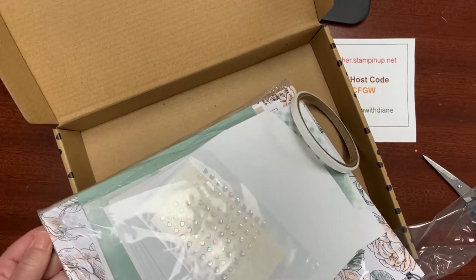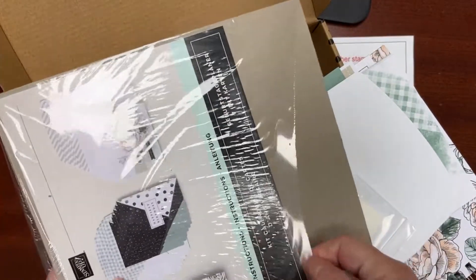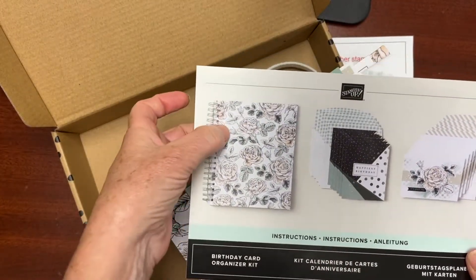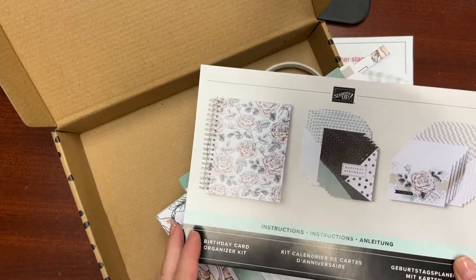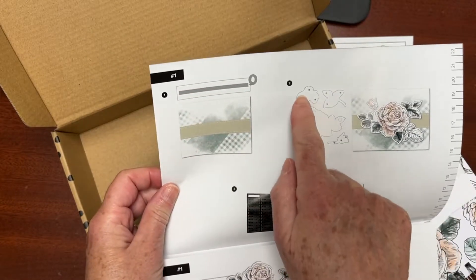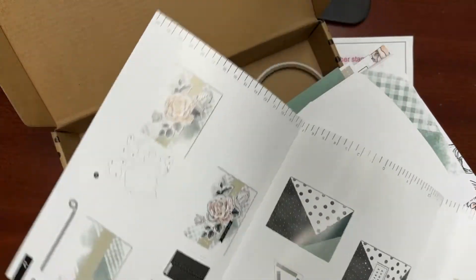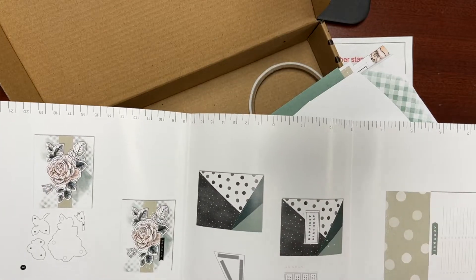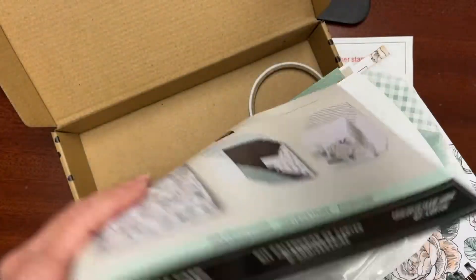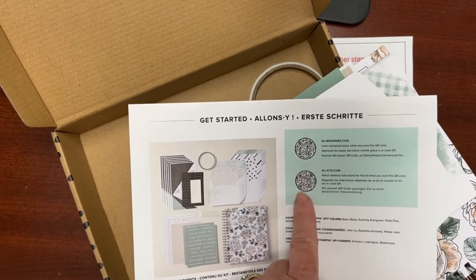This one is going to be one of the best gift kits that we offer. Don't forget to take out the instruction page on the back — easy to follow instructions. They're all visual so you don't even have to read; as you go through it, it tells you where to add your tape, where to add glue dots or dimensionals. This kit has everything, and it also has a measuring tape along the side if you need to measure anything.